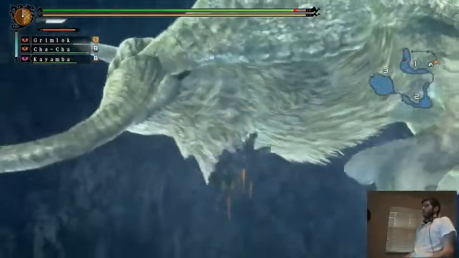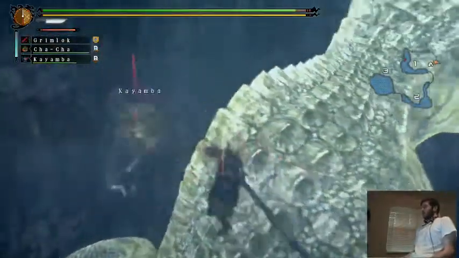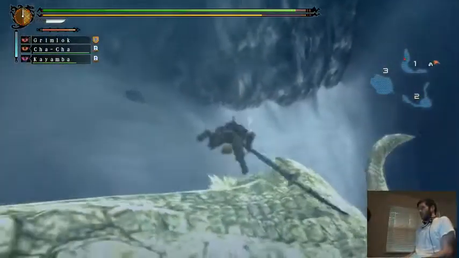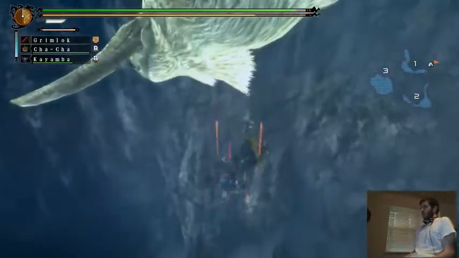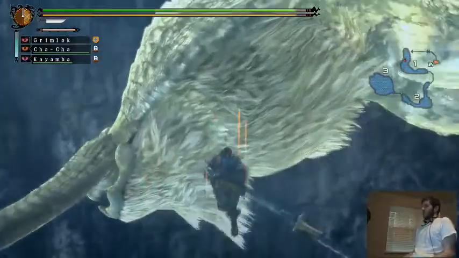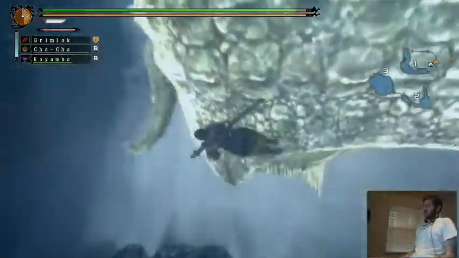Things to look out for during this phase: he will be swimming. He has these little fins along his side. If you fall behind him and get grazed by one of those fins, it will knock you over and do some damage. It's an annoyance. It's not all that big a damage, but that's the main reason I do these sideways hop strikes, so that I don't get caught by that.